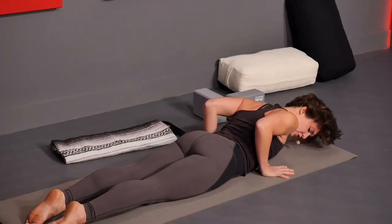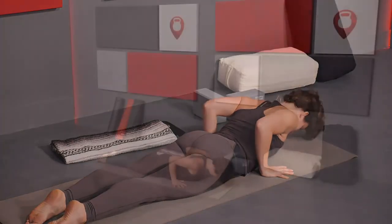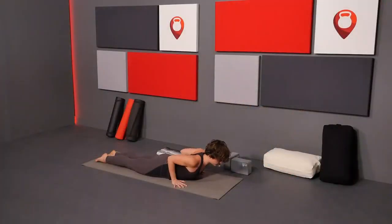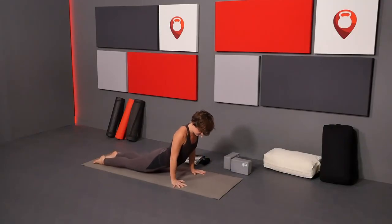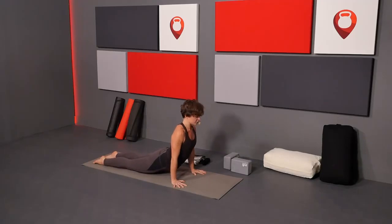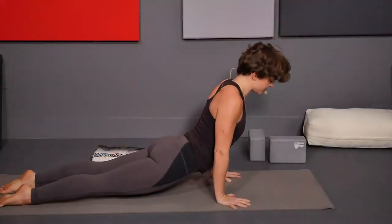Check your hands. Make sure that your wrists are under your elbows. Inhale, peel head and chest one last time, low cobra. Your hands are in the right position. Maybe you press into the hands to come into upward facing dog. Arms are straight. Your chest draws forward. Your inner thighs draw up to the sky.